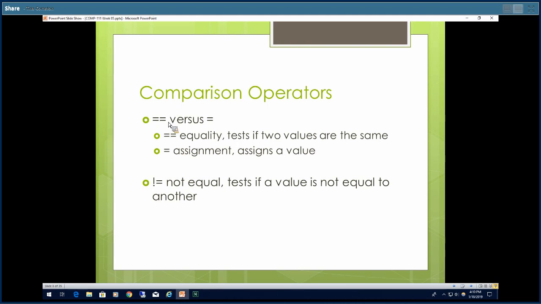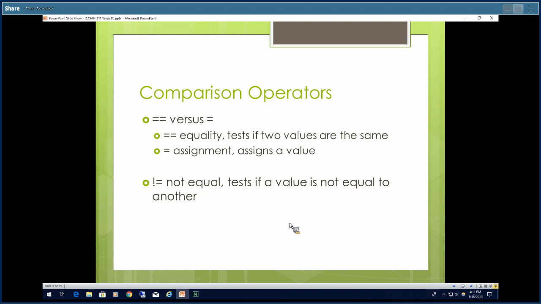There's times when you're looking for equality, when it serves your purpose to look for equality and take an action based upon that. And then there's also times when it makes more sense to look for not equal and take an action based upon not equal. So for example, if I was accepting in a gender and I know the gender needed to be male or female, I could say if the gender is not equal to male and the gender is not equal to female, then it's an error because it's an invalid gender.